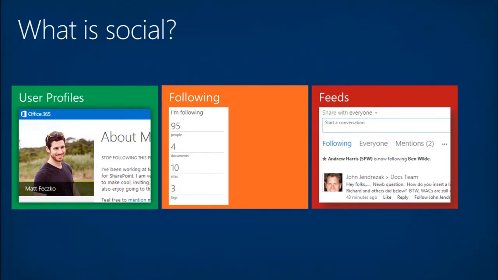Feeds now give you a live, dynamic view of all of the activities about the people, documents, sites, and tags you're following within SharePoint. And there are many different kinds of feeds. There's a public feed. That consists of all the public microblog posts going on in your organization. And then you can also post to site feeds, and site feeds gives you the ability to converse in a more private way across a team that's accomplishing similar goals.